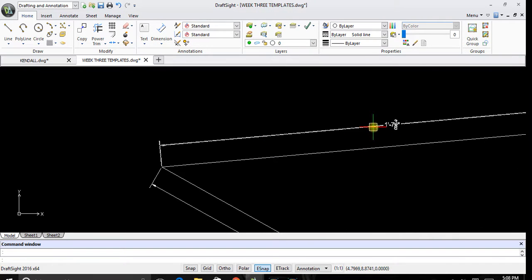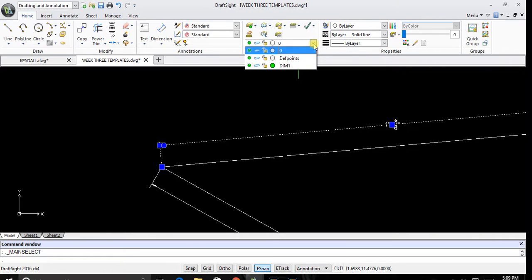Okay, so I want to change this from the layer that it is currently on to my dim 1 layer. If you're not sure what layer something is on, just click on it. It'll tell you up here what layer it's on. But if I want to change it while it's still highlighted, click on the down arrow and select dim 1.